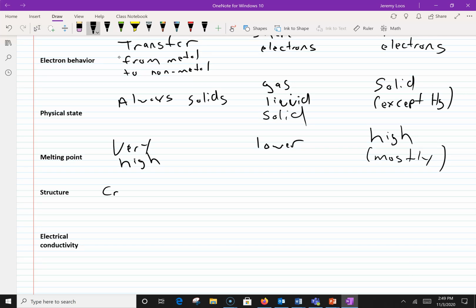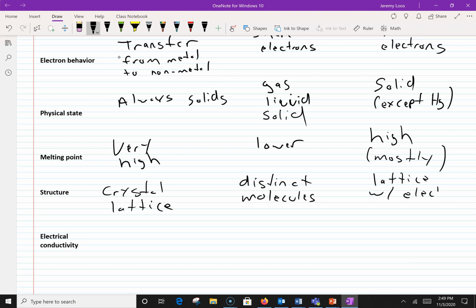Structure, by what I mean by this, is that crystal lattice we were speaking about earlier. Where this is, how should I put this? This with the metals, they also form a lattice of sorts with that sea of electrons that we were kind of trying to draw earlier.